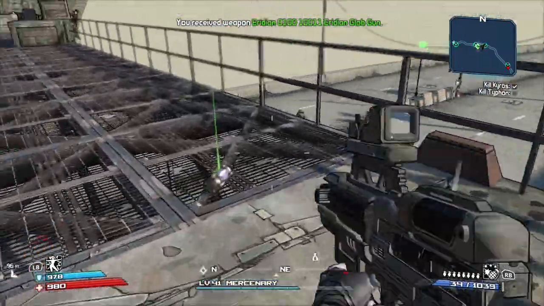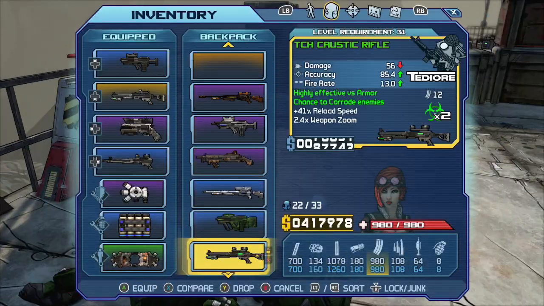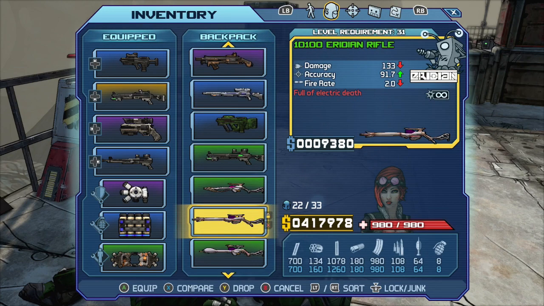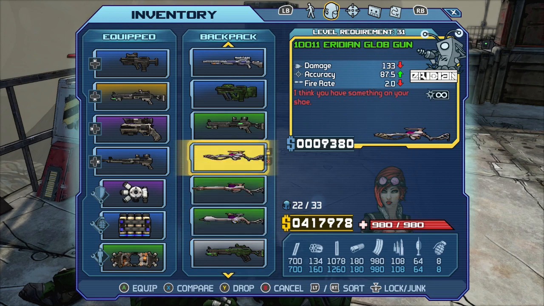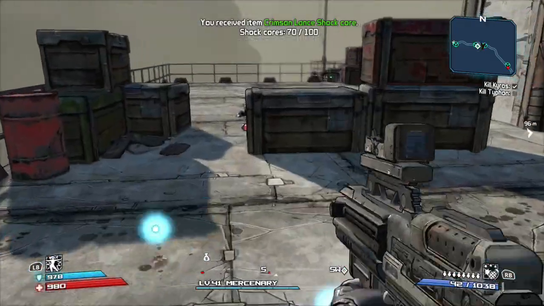Iridian glob gun is what I just picked up. Oh, I gotta look at that. Dude. So I had the Iridian rifle. No, I had the Iridian cannon originally. And I got Iridian rifle. And now glob gun. I'm gonna try out Iridian rifle.